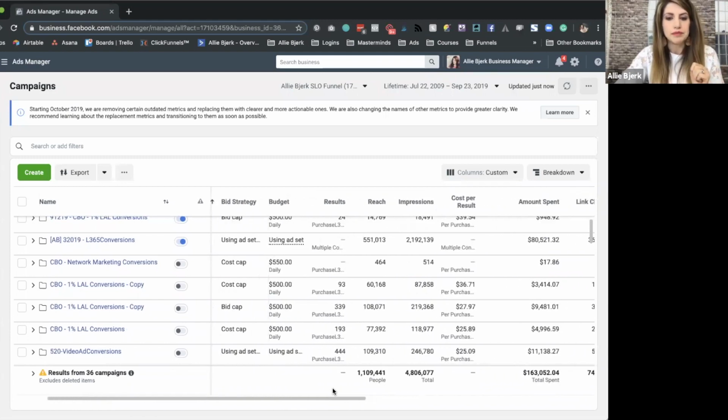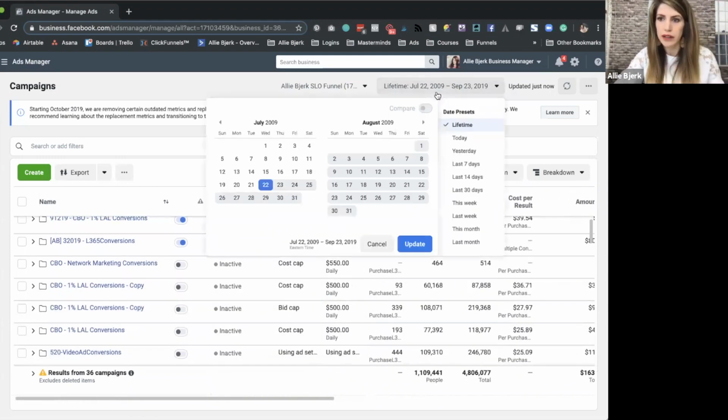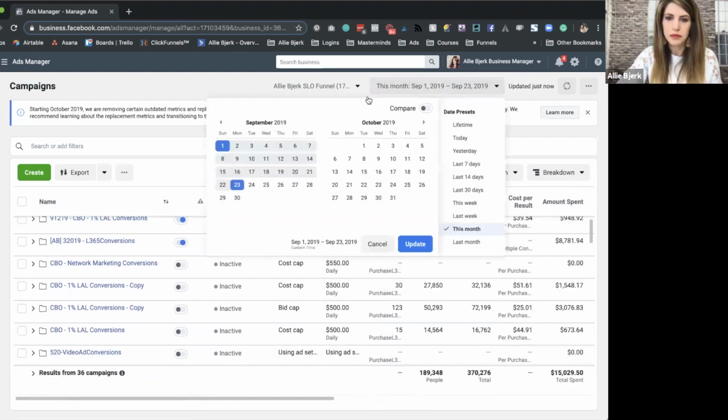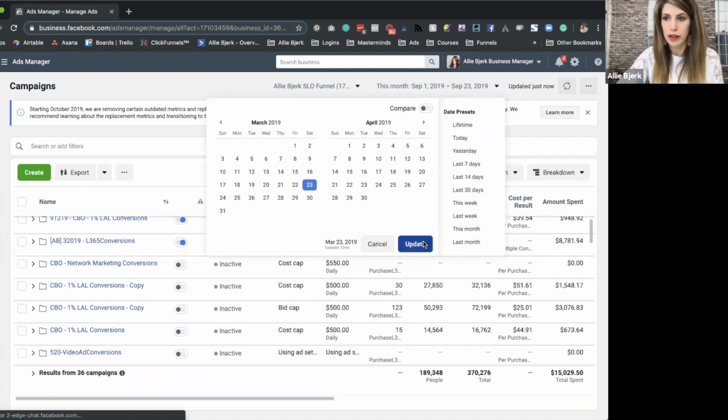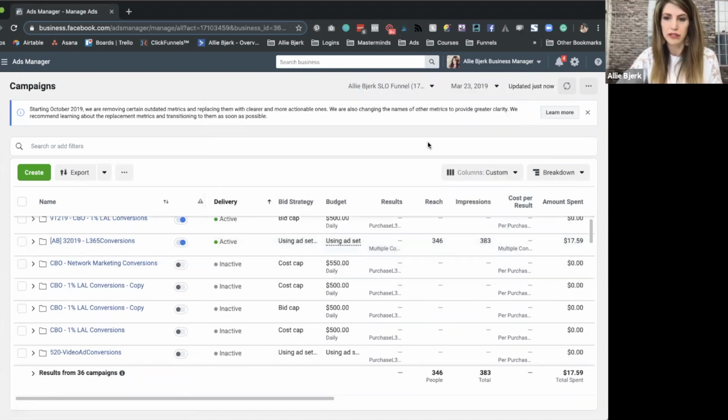So the way that I scaled this, I'm going to go back in time a little bit and show you where I started. Let's go to the very first day that I started this campaign and ran the ads. I started it on March 23rd, because it was the day before my dad's birthday. So I will remember that date forever, because it's the day that everything started to change for me. So the first day I spent $17.59, because like I said, I was terrified.